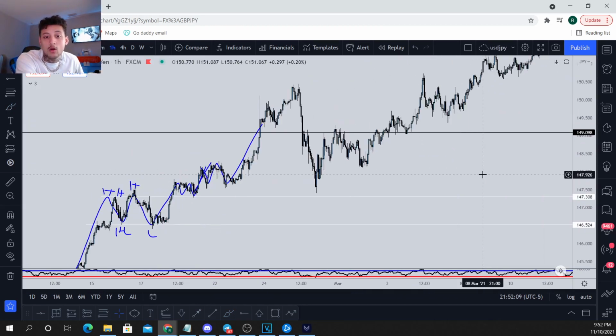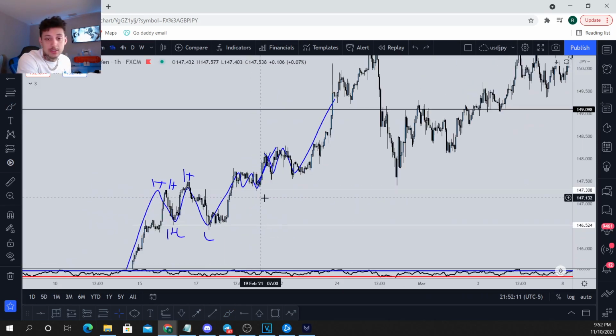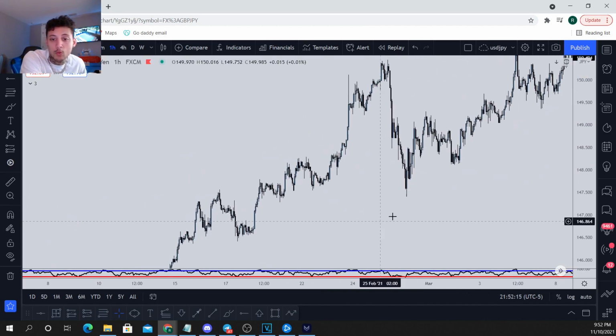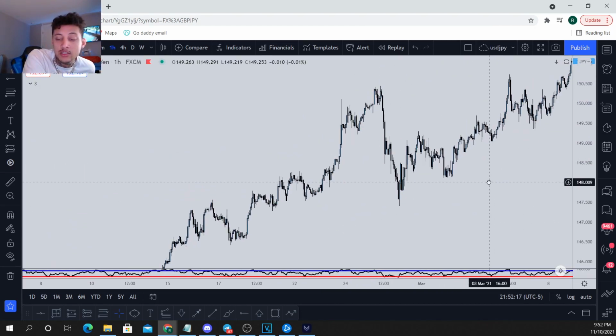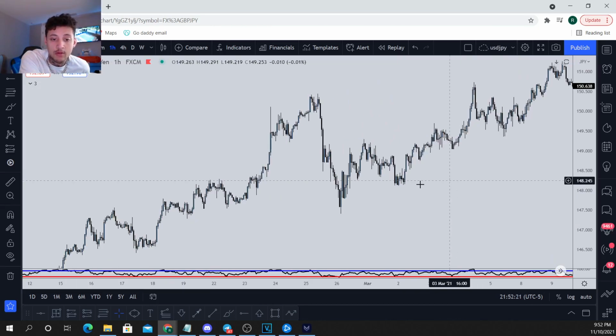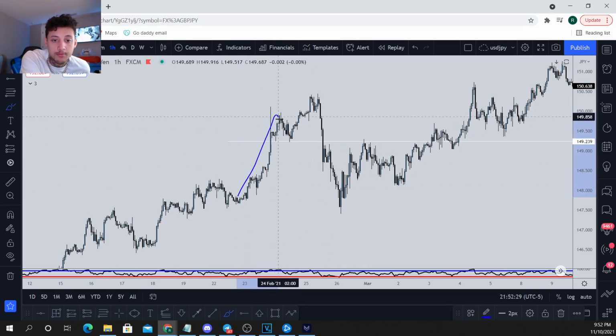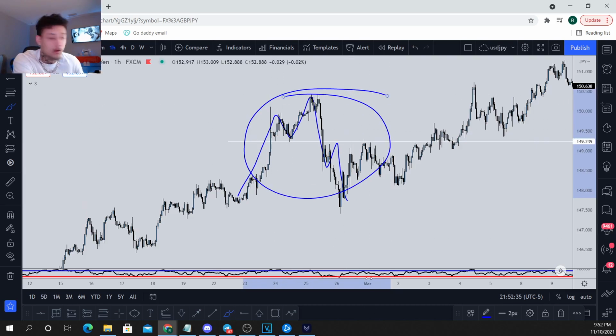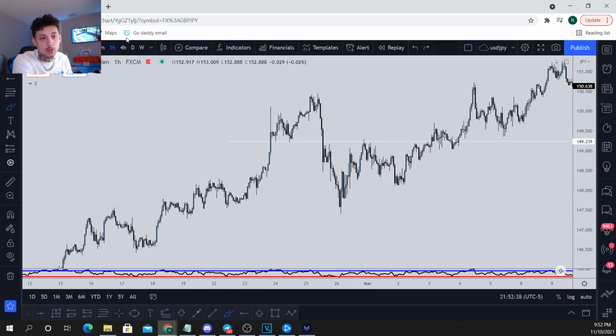Now, there's going to be trends inside of trends, like I said previously, right? So one thing that I mentioned is that a higher low has to be broken on any time frame, really, for that market structure point to be valid. Notice how this higher low point was broken here. We have the clean break of structure. We have push up, down, up, break, retest, lower, right? This is a break of structure here, meaning that price is going to trade lower.